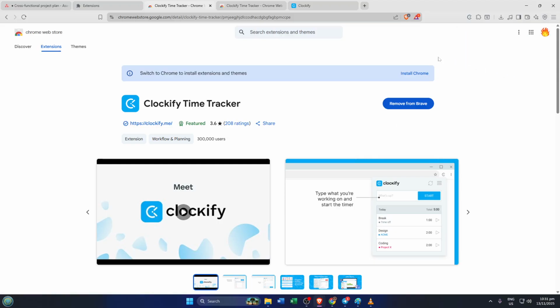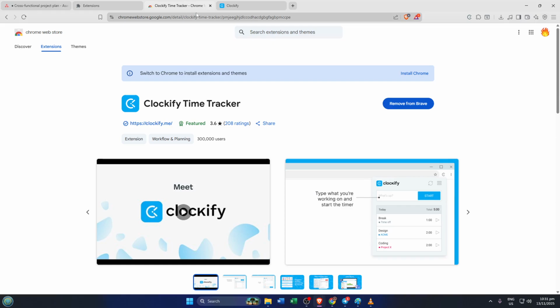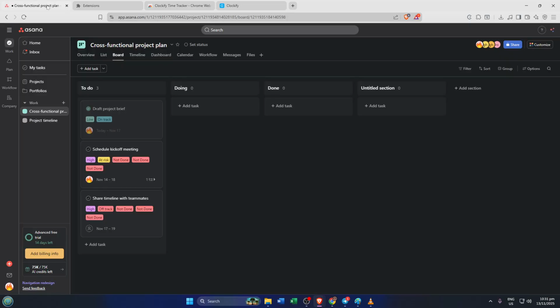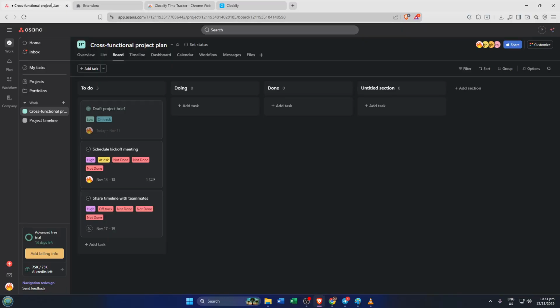Once the extension is installed, locate its icon in your toolbar. It's typically a little clock. Click it, and you'll get a login prompt. Use your Clockify credentials from earlier and log in. This connects everything up, so your time entries from Asana sync right into your Clockify workspace. If you're juggling multiple workspaces, double-check that you're in the right one. Easy to forget, but important for keeping your clients and projects neatly separated.